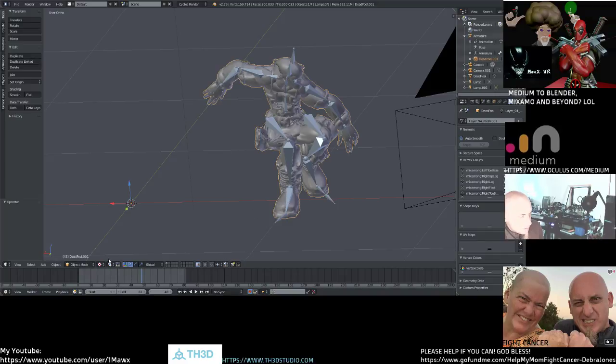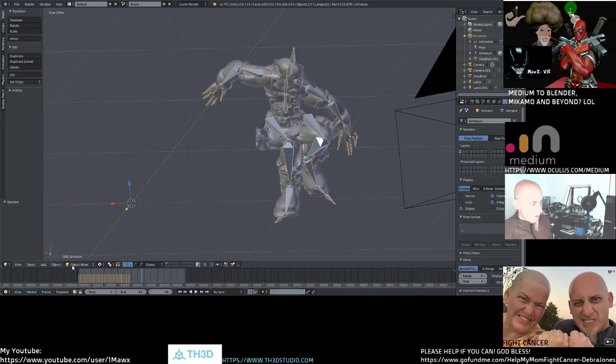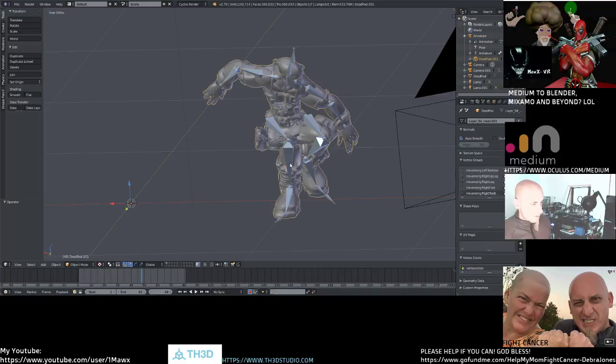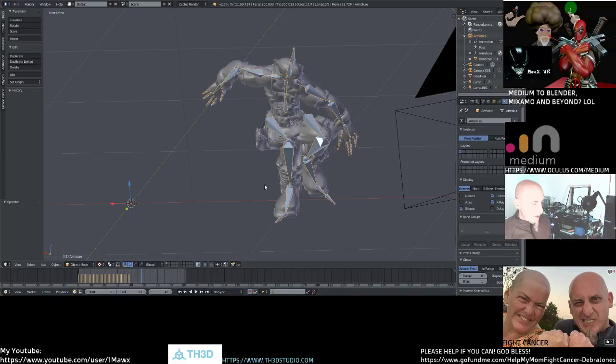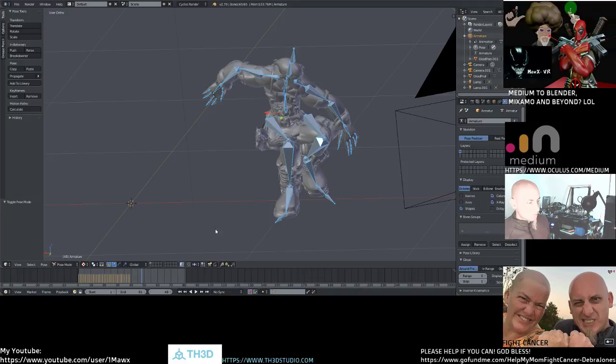And this is where you get to see that I'm still learning as well. All right, so I still haven't created a new keyframe, so I'm going to go to around here. I'm trying to think, do I need to be in? I know I want the armature selected, but I'm not able to select any bones, so I need to change it to pose mode. All right, so we're in pose mode.